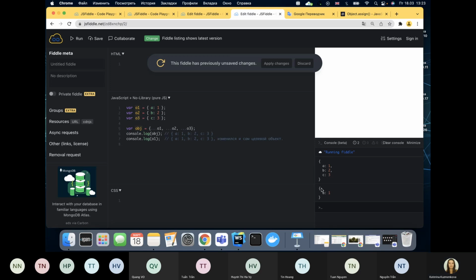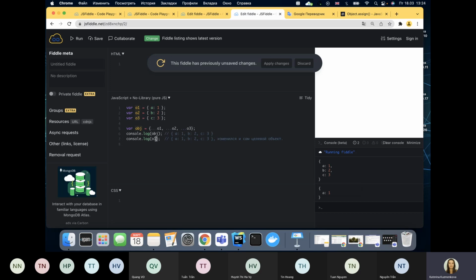Here, once again, this is the result: a new object, which has a collection of all the separate objects, right? And they are listed by comma.